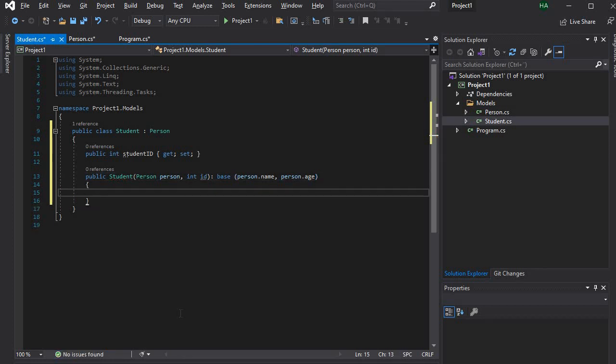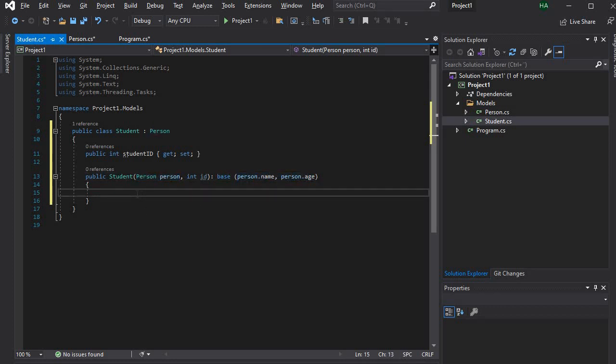So now your constructor knows that, okay, when I create a student, I want you to give the person I put in these two things.